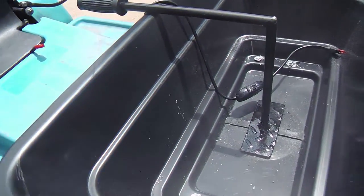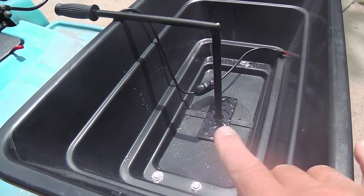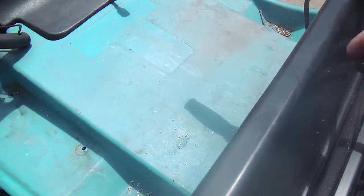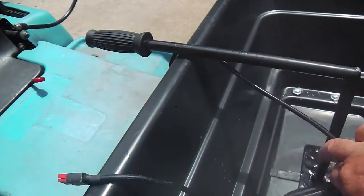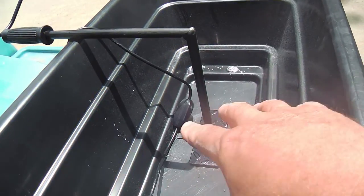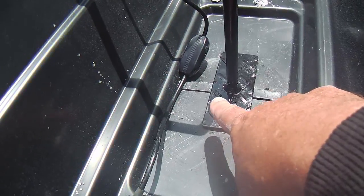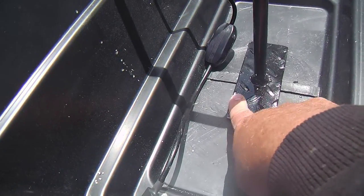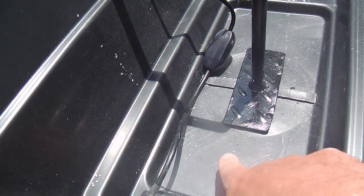But anyway, I'll just show you the completion of this, because I did mention it. This spreader is a 12-volt spreader, and it just hooks right up to the battery, and it comes with a switch, and it's real handy. And I changed this whole configuration around on the gate regulation and opening. They had the gate mechanism on the other side, on the outside of the hopper, but I just made a little wing-shaped gate on the inside, because it was easier to just weld it up that way.